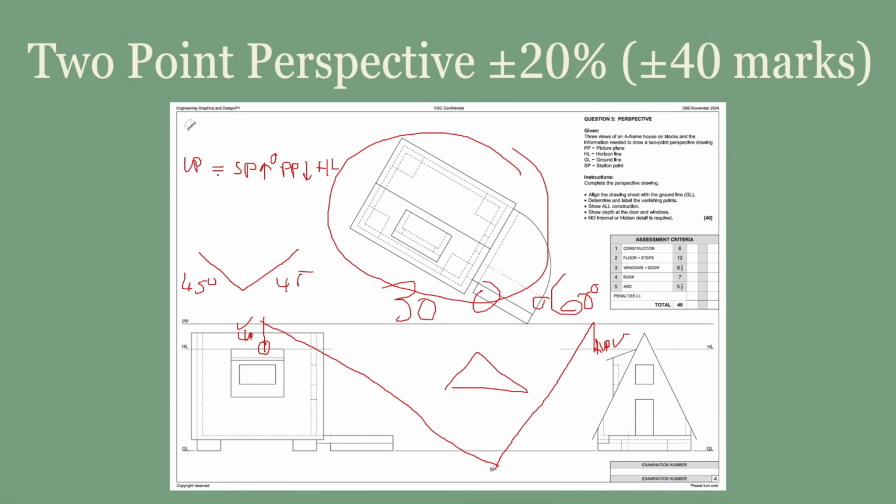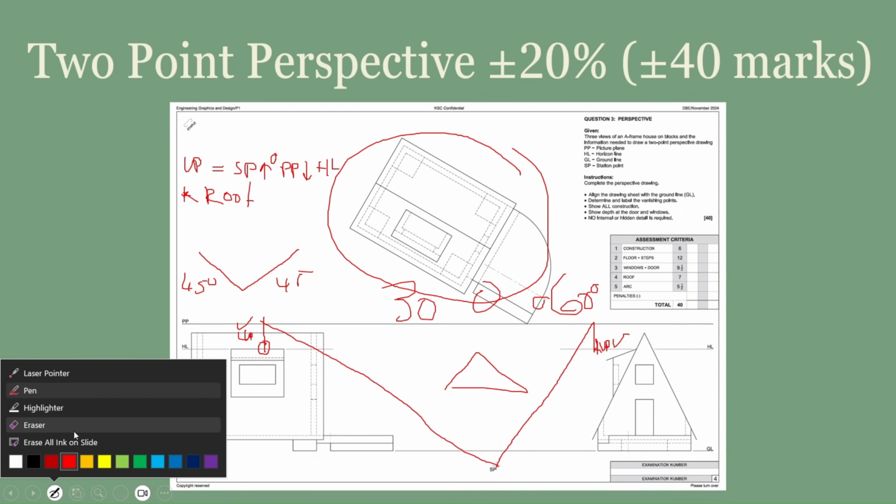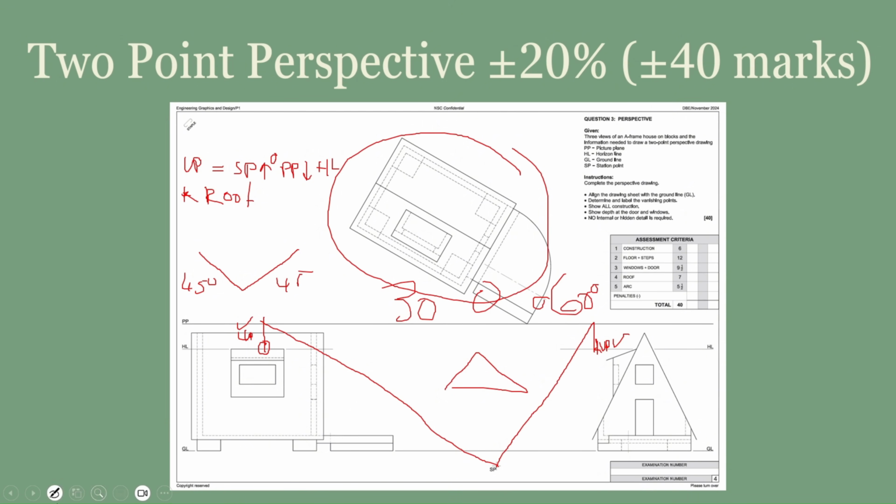Now it's good practice to start with the highest point, which is most likely the roof that you will need to draw in 2-point perspective. Now just remember, when something is not touching the picture plane, that means that you will need to extend that line in that degrees until you meet the picture plane. Where you meet the picture plane, you go to the specific height that you need, and then you can take that to the vanishing points.